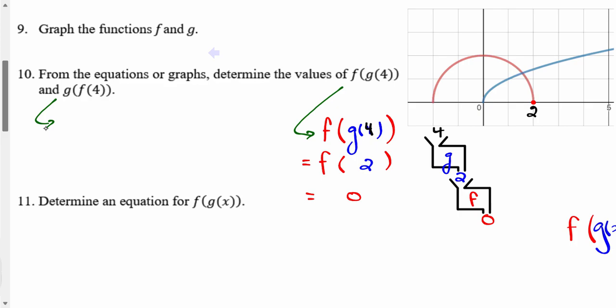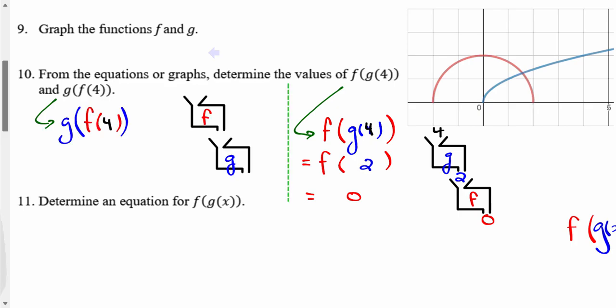Let's have a look now at g of f of 4. So what I need to do is look and see again where x is equal to 4. That'll be over here. And when I plug that in, what's the y value for my f of x function? Well, there's a problem. f of x only goes as far as 2, and it started way back here at negative 2. Oh, this is positive 2. And so 4 is not an acceptable input. So I'm trying to put a 4 in here, but 4 doesn't belong. It can't go into that f of x function.